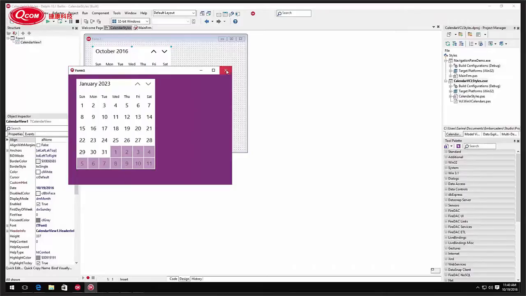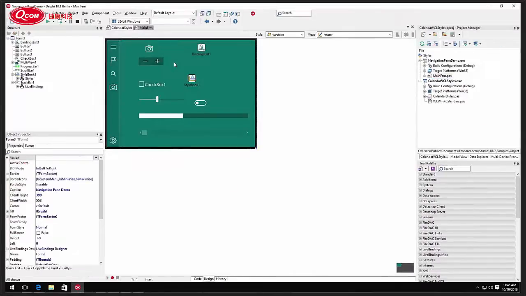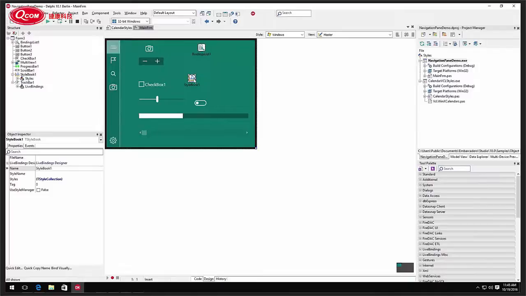Now let's have a look at the FireMonkey styles. So I'm going to switch to my FireMonkey project. And FireMonkey styles are shown at design time, as you probably know. So you can see here we have the modern green Windows 10 style in action. It's the same color scheme as the VCL styles. And you can see we've loaded the style book.